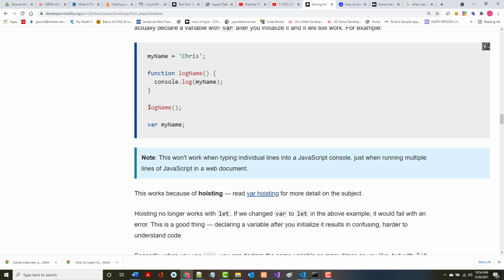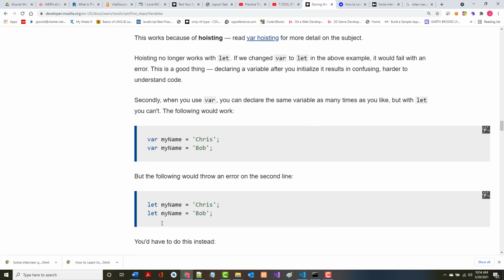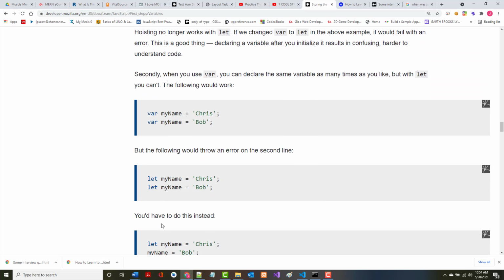And the answer is no. Because with var, it allows you to do something that's called hoisting, which means that you can use a variable before it's even been declared. That works with var, but notice hoisting does not work with let. If we changed var to let, you'd get an error. And as it says, that's a good thing, because using var can lead to sloppy programming.